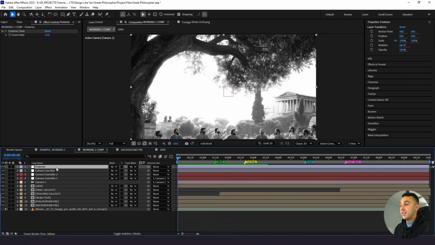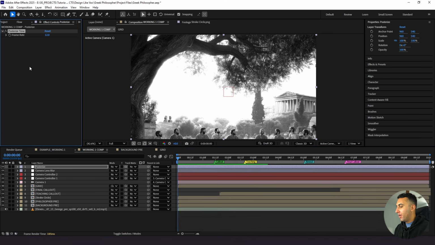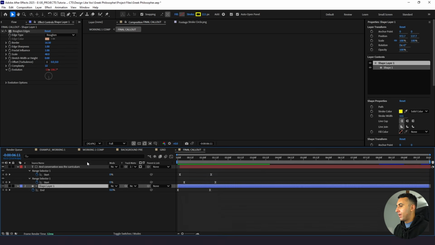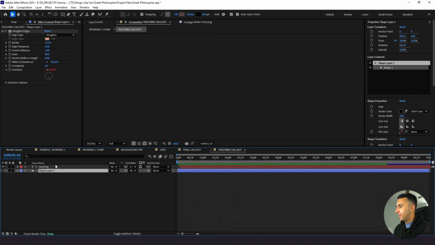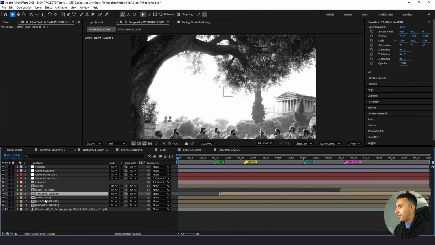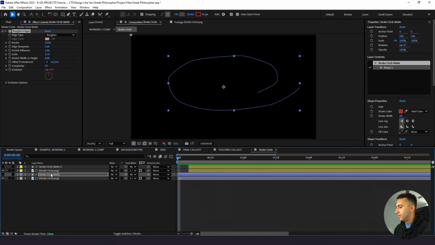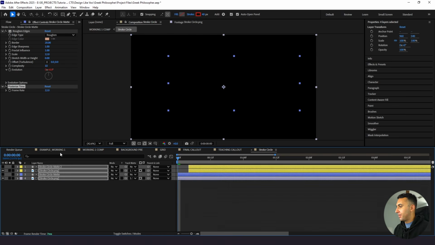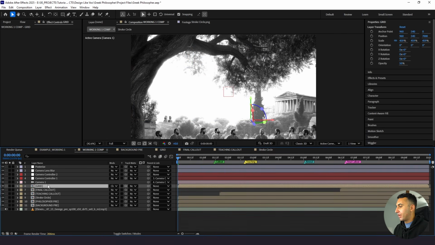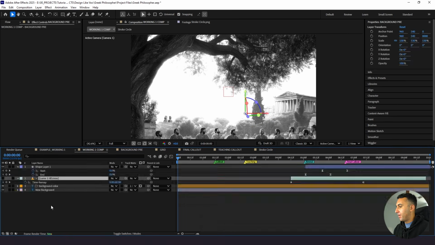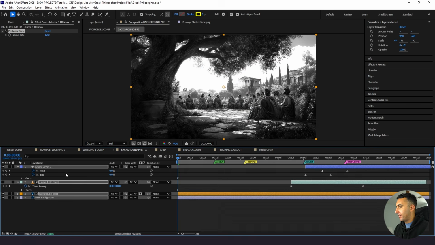And then in addition to putting this as an adjustment layer, since we pre-comped a lot of things, we're going to go into things like our call out, and we're going to paste it on our assets. So do the same thing here. And then with our circle stroke, we will paste it on everything. And we already have an expression on our grid, so we're good there. And then our background, paste it on everything there.